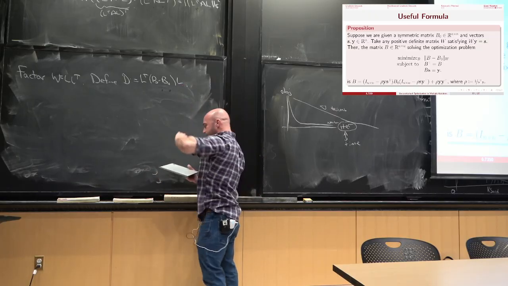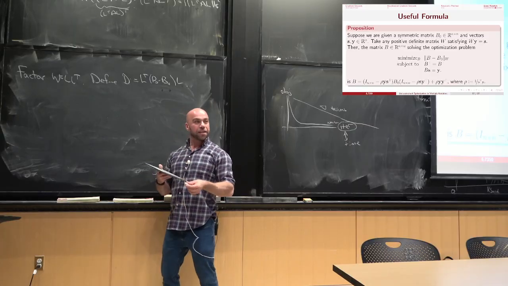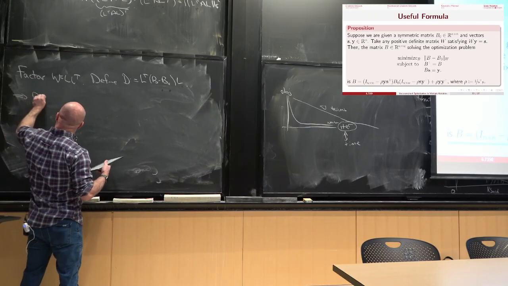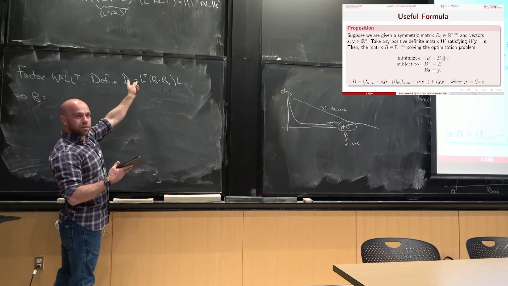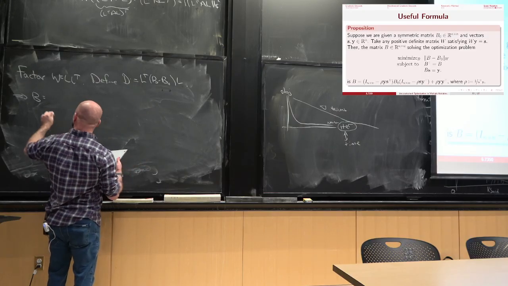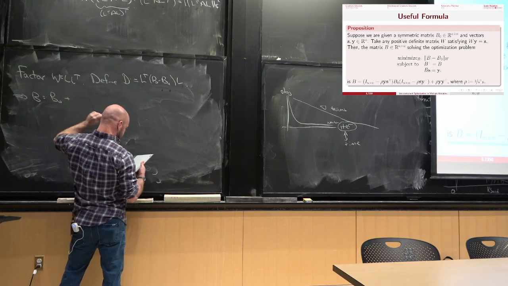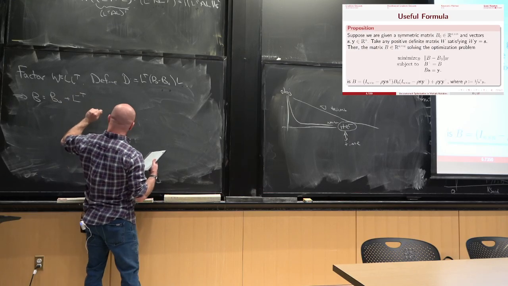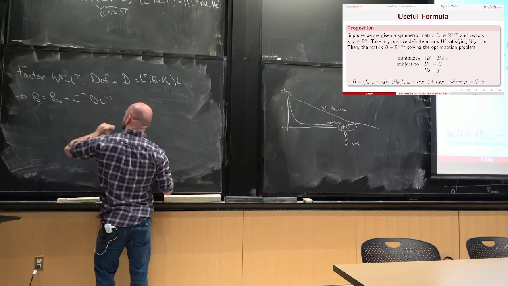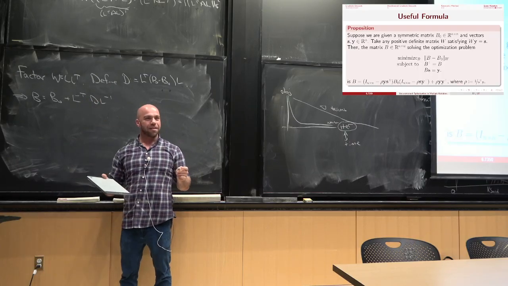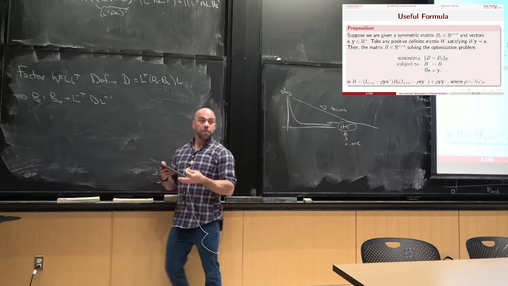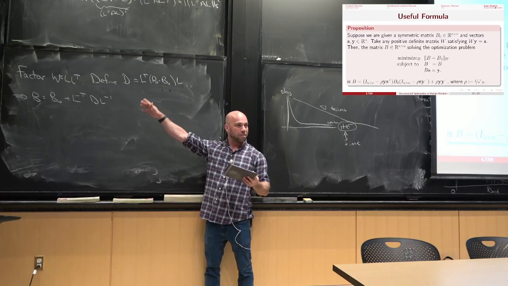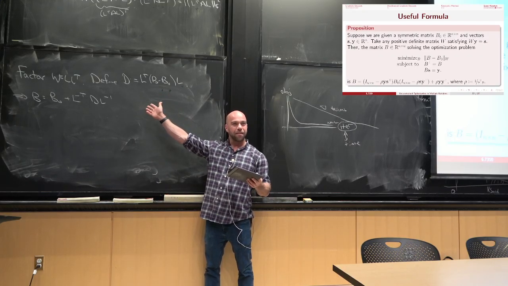Okay. So if we reshuffle this expression, we can solve for B, which is just a question of rearranging these things. So in particular, we have B is equal to B naught plus L inverse transpose times D times L inverse. Does everybody agree with me so far? Cool. And notice, by the way, if I know D, I know B. If I know B, I know D. Everything else here is a constant.